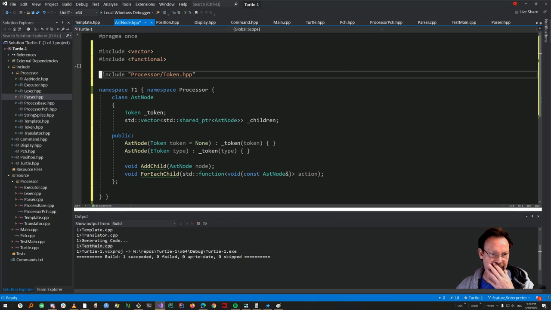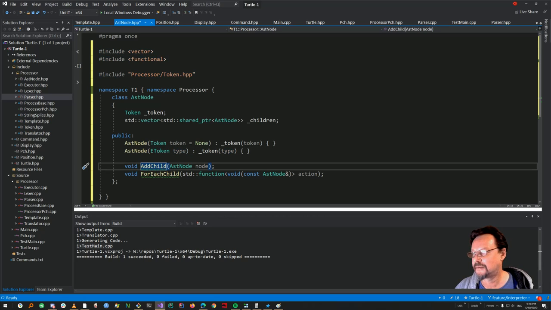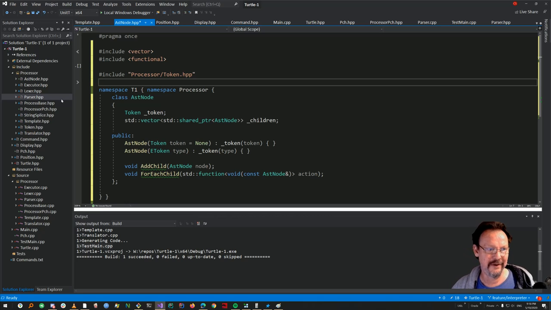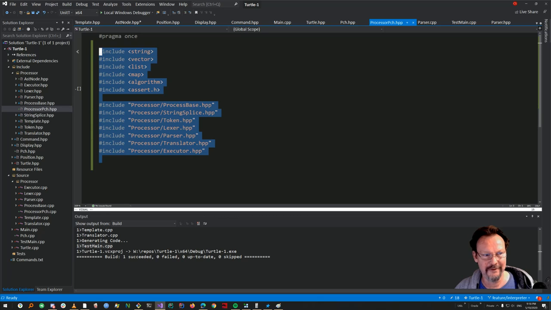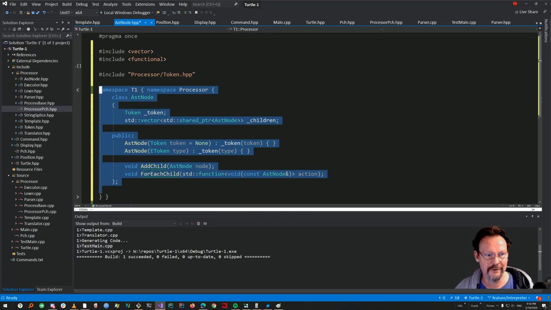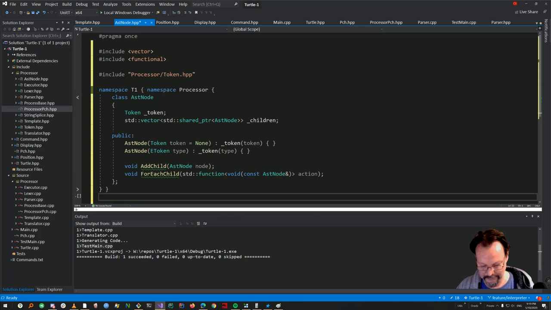I don't know. I've come to, like I said before, have each header file include what it needs. I could include the PCH directly here, which I know pulls in a lot of stuff. But then you're just introducing tightly bound code. It's just not as elegant. What I'm saying is, you should really just include what you need to make your declaration. Don't over include stuff. Keep your dependencies as short as possible.